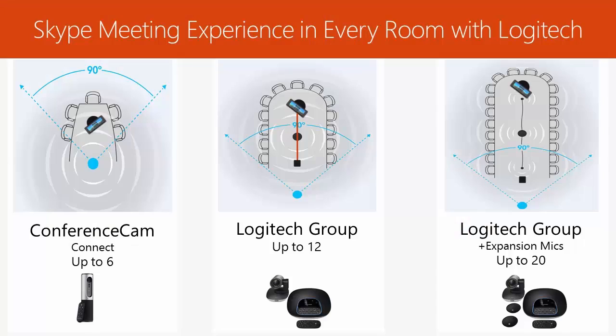Sure, absolutely. Let's talk about some of the products we have here today. So what we have connected to the SmartDock is our Logitech group system, which consists of a camera and a speakerphone unit. Even though they look like two separate pieces, this is all just one piece together. So the camera is a high-powered 1080p 10x lossless zoom camera with pan-tilt zoom, great for big conference rooms. And then the speakerphone, great, fantastic audio, beamforming array, echo cancellation, all these great things.